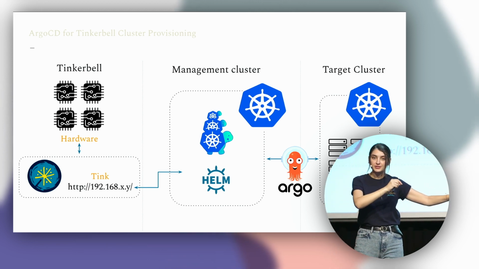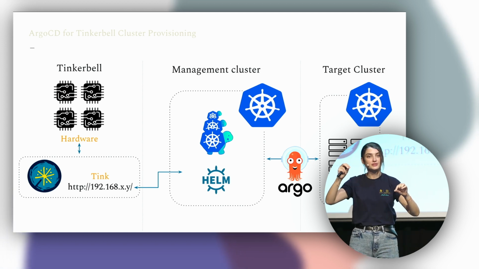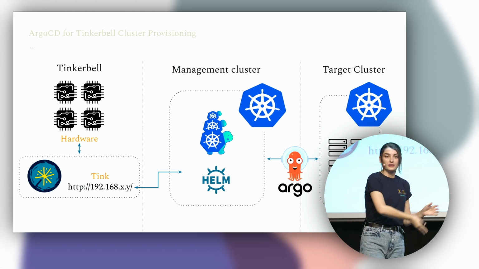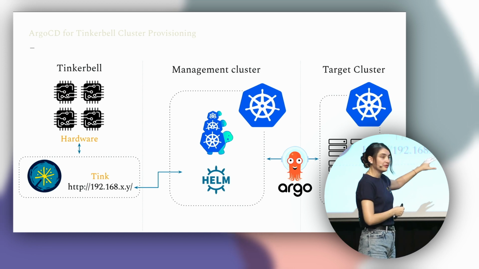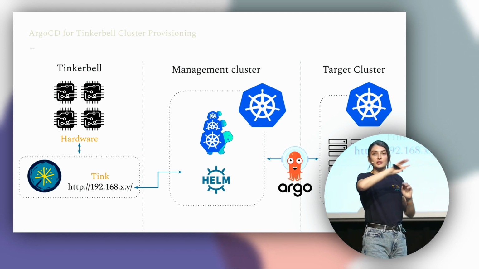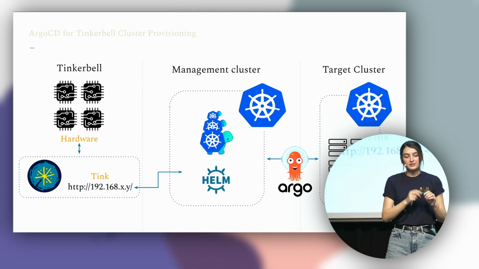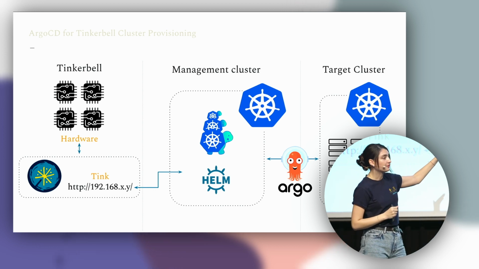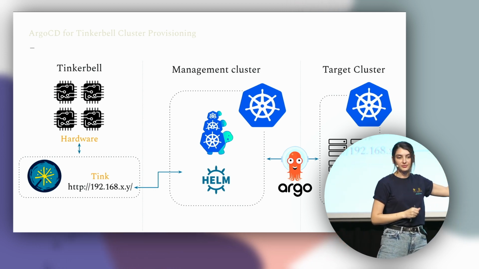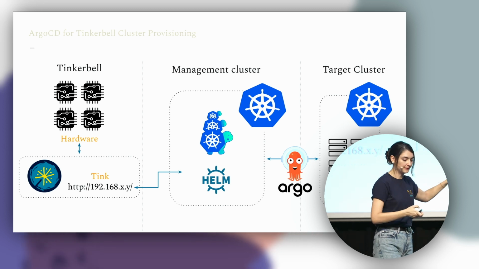Now, in the management cluster, we have the Tinkerbell provider up and running. It will actually see that it needs to provision a new machine that's going to be a Kubernetes node. It's going to take one of the machines, which we defined in the hardware YAML, and it will install the Kubernetes binaries on top of it. So by the end of it, we should have a machine that's going to be part of the cluster node with all of the connectivity already installed.